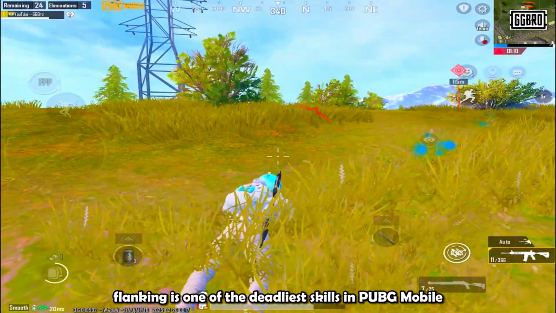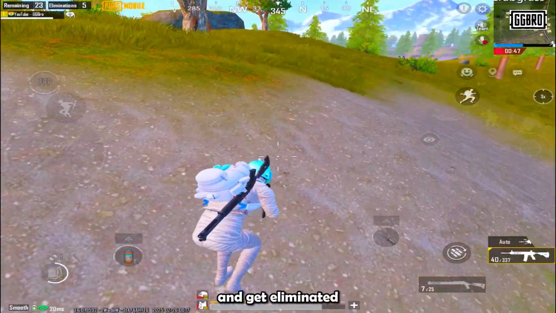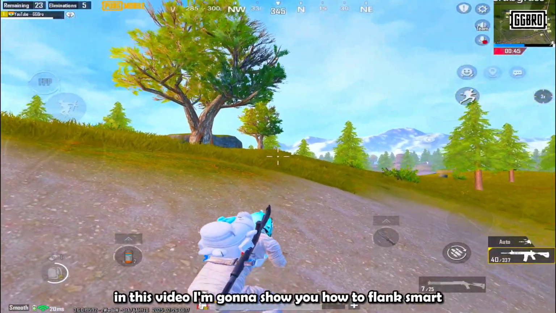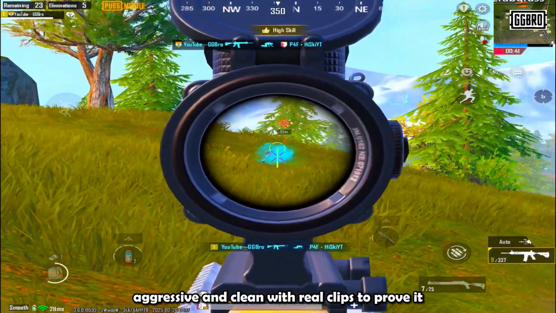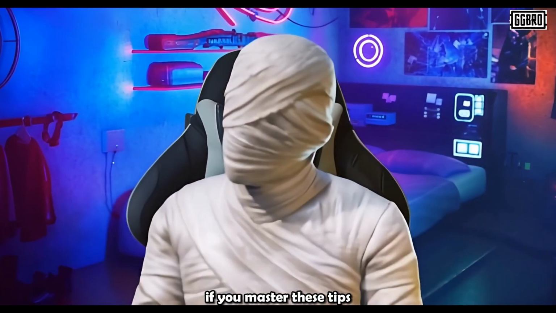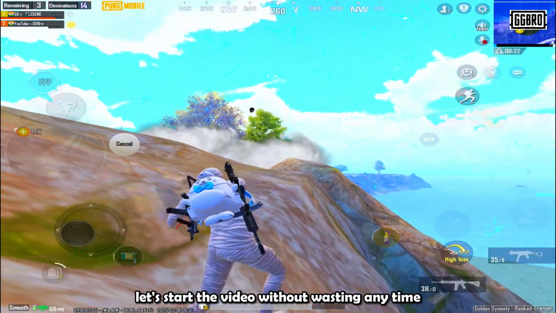Flanking is one of the deadliest skills in PUBG Mobile, but most players still rush in like bots and get eliminated. In this video, I'm gonna show you how to flank smart, aggressive, and clean, with real clips to prove it. If you master these tips, you'll wipe squads before they even know who hit them. Let's start the video without wasting any time.